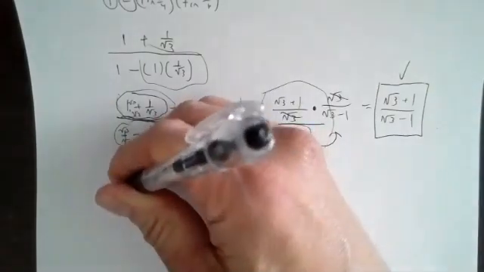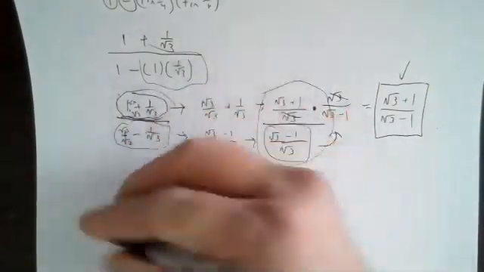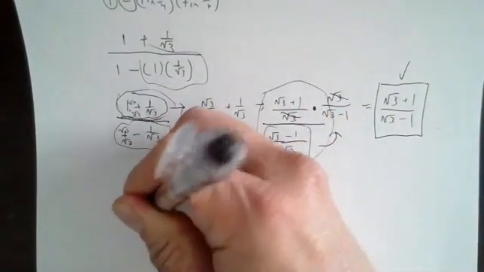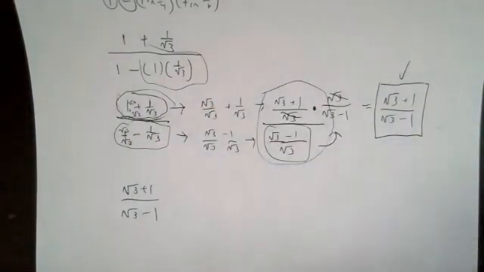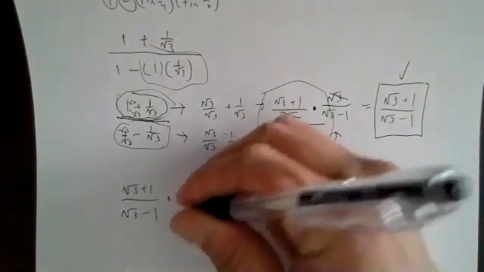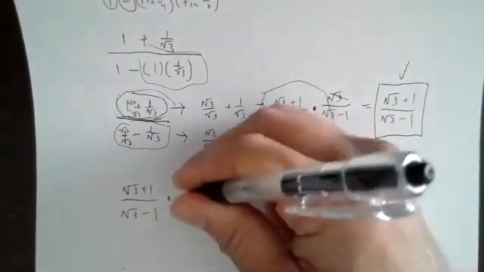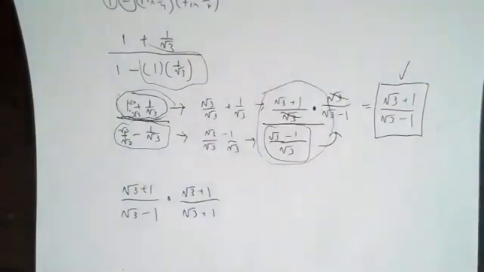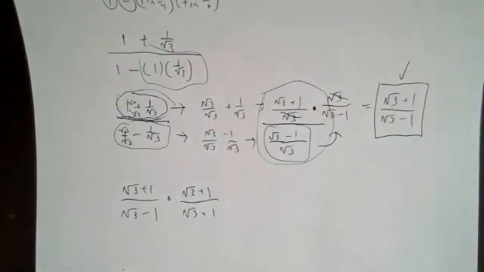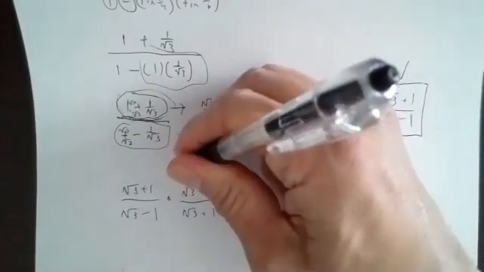All right, so I'm going to copy it here. This is the bonus material. This is for those of you who really want to know that this can be simplified further. Now, to simplify, we have to get rid of this square root down here. And this minus 1 screws things up. So it's kind of just a trick. You just have to know. It's hard to figure out. The way to get rid of this is you have to multiply by something called the conjugate, its opposite, and you have to do that on the top and the bottom. This is not an intuitive step. You just have to know this. The step is called the conjugate.